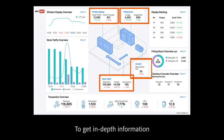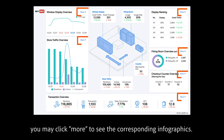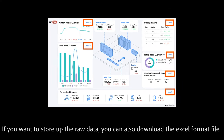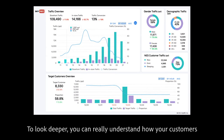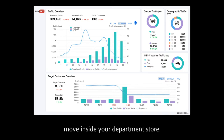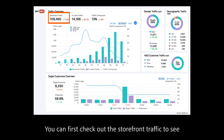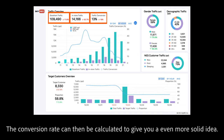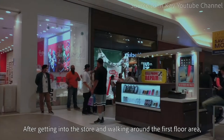To get in-depth information, you may click 'more' to see the corresponding infographics. If you want to store the raw data, you can also download the Excel format file. To look deeper, you can really understand how your customers move inside your department store — check storefront traffic to see how many people walk past the entrance, then check in-store traffic to see if they actually enter the building. The conversion rate can then be calculated to give you an even more solid picture.